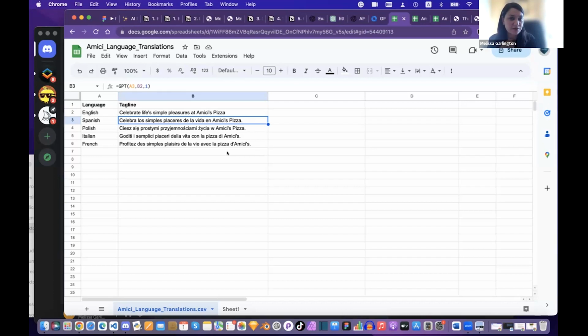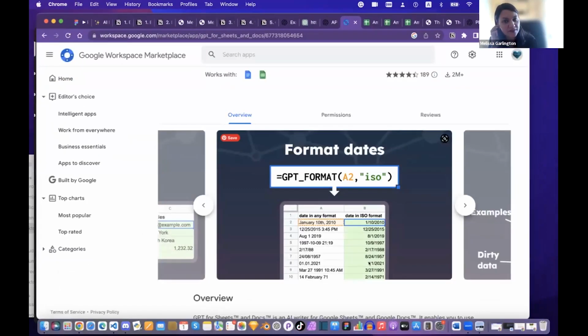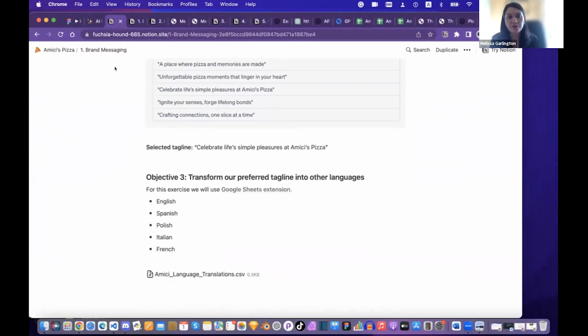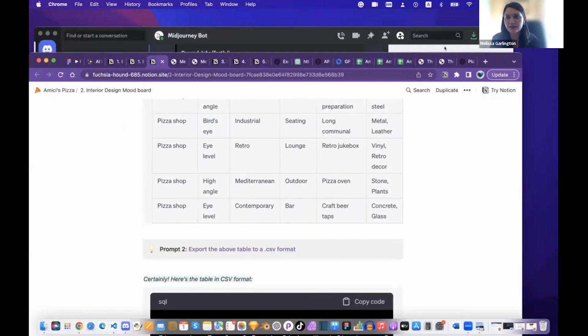Cleaning up data, I think, is a really good use case, all the unclean data you get, you can clean it on the fly. So just really look at the tutorial from this particular add-on. It's very informative and very easy to follow. But anyway, we have a really interesting use case of how to plug ChatGPT into Google Sheets. Going back to the other exercises, we might not be able to go through everything, so let's speed it up.